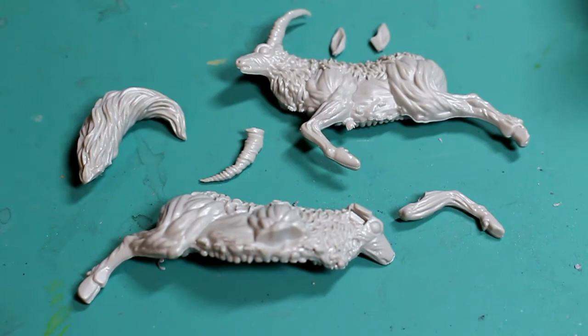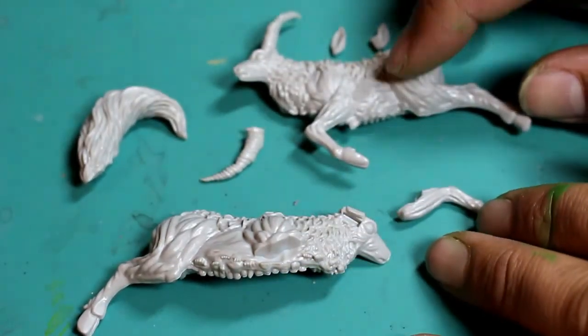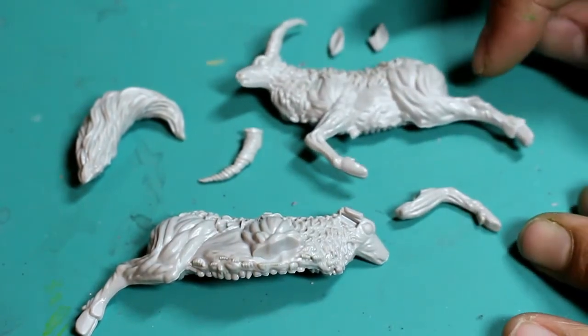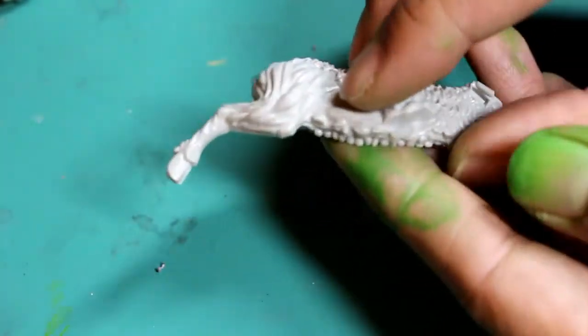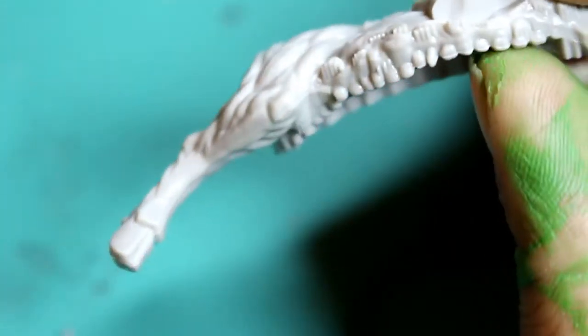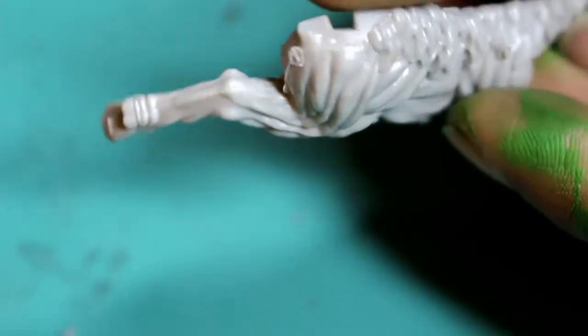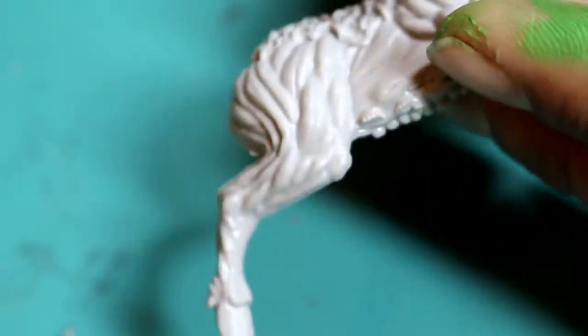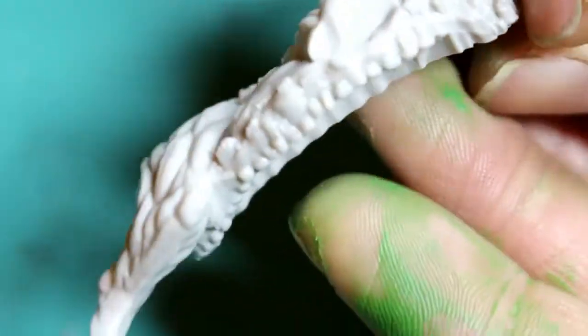I lied — I wanted to show you guys the amount of mold lines before we go. I just clipped the pieces out of the frame and lined them up here to show them to you. There's really not too much. The only mold lines are the ones that obviously show up in the center of any model. Going down the center of the legs — you can see this with Games Workshop's horses on their Bretonnians or their Empire Knights — they've all got lines that go straight down the middle of the legs.